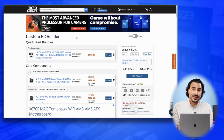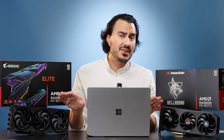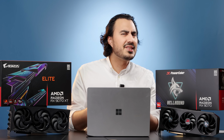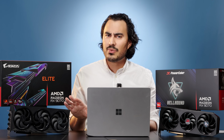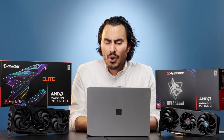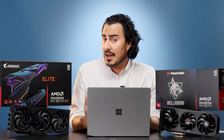That's actually really good considering you're getting a 9950X. You're getting a lot of good performance here, and you're pairing this off with a really awesome GPU. Now, I don't want to dive in too much on these GPUs just yet because there's a lot more to come for us to talk about performance and everything else. We're going to do a couple of builds. We'll talk performance a little bit later, but for now, we really wanted to talk about what could you get on launch day at microcenter.